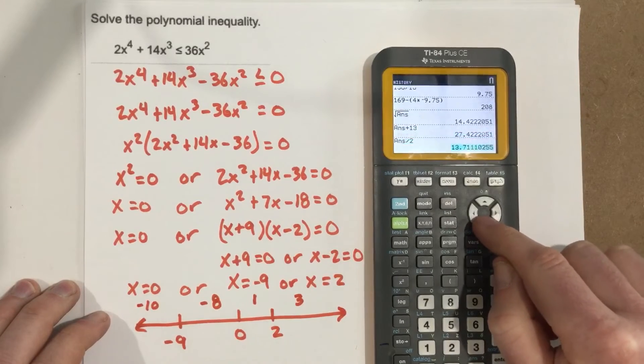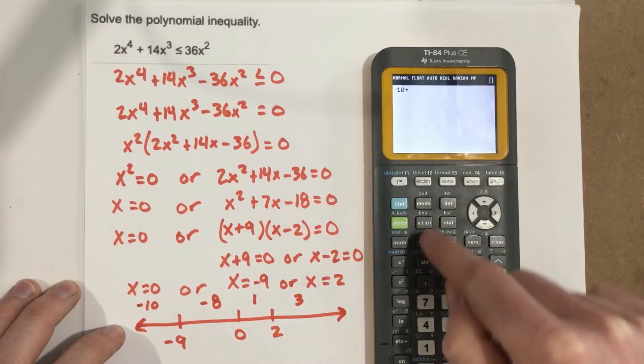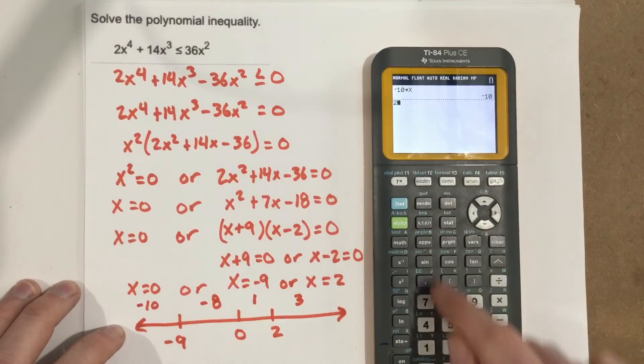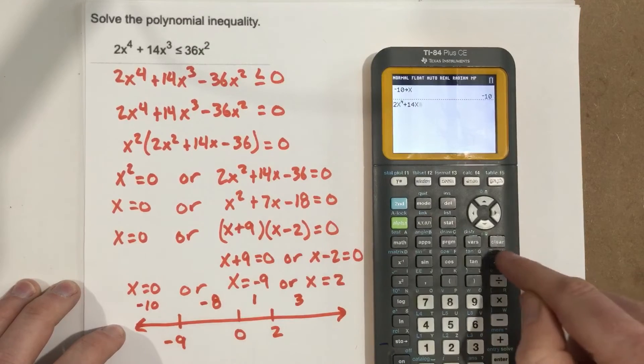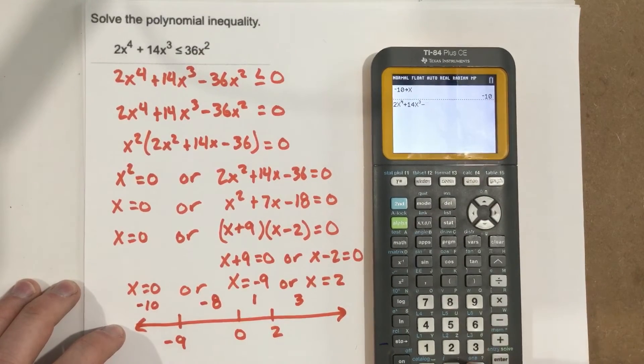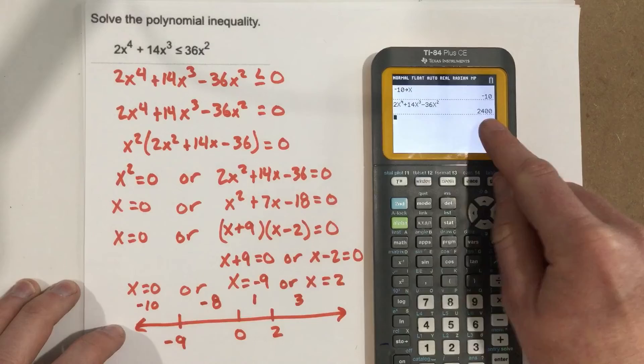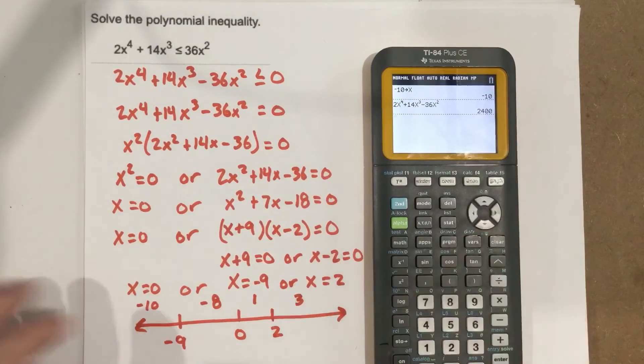If you don't use your calculator to do this, that's fine. It's not a huge issue. You just have to go through by hand. Plug them into your original equation. So I'm going to say negative 10, store it as x. And then I'm going to type in the function. So 2x to the 4th plus 14x to the 3rd minus 36x squared. So that will automatically plug negative 10 in for me. And you'll notice I get a positive number. Well, that means this would be 2,400. It would say 2,400 less than or equal to 0. Well, that's not true. So there are no solutions out here.